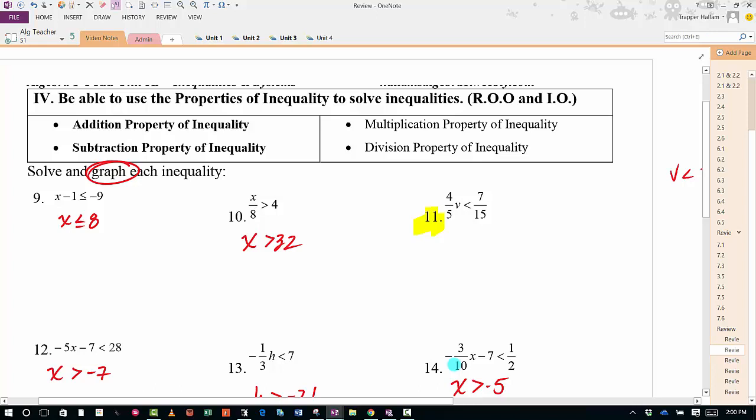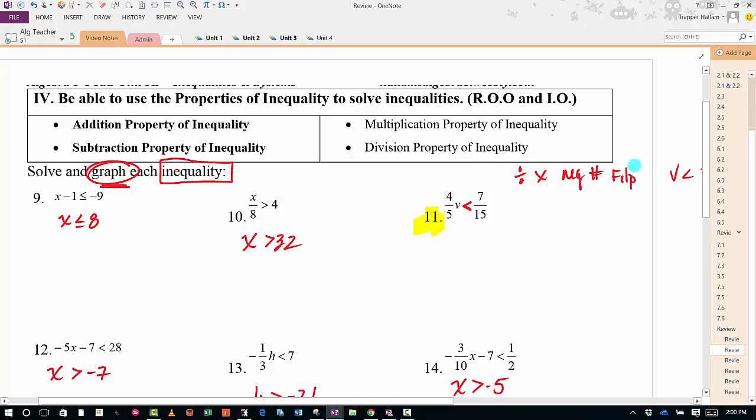Okay, into this section, we're going to go ahead and move into inequalities. This you're going to find is the majority of the test. So these inequalities here ask us to solve and graph these. Again, the concept of this is exactly the same as we've done before with linear functions, except we have to deal with the inequality, which means some form of shading, or in this case, when we're solving, because we will eventually graph, the first thing we need to pay attention to is if we divide or multiply by a negative number, we have to flip that sign. That's the only new rule that you have to pay attention to.